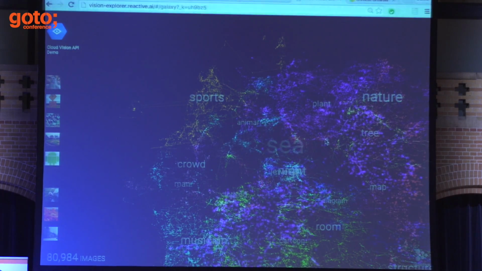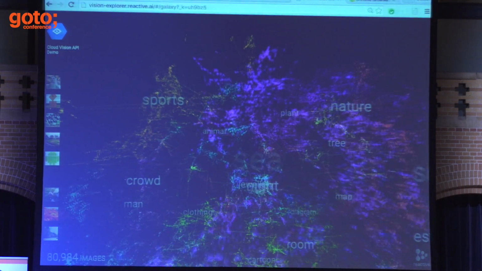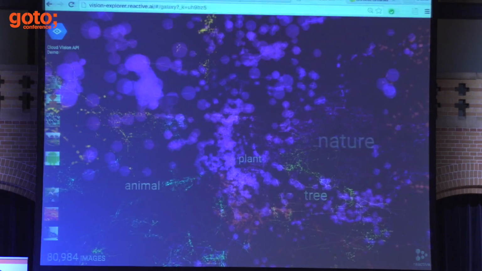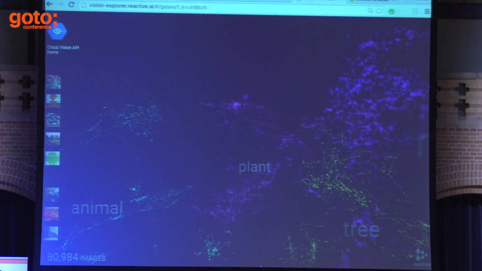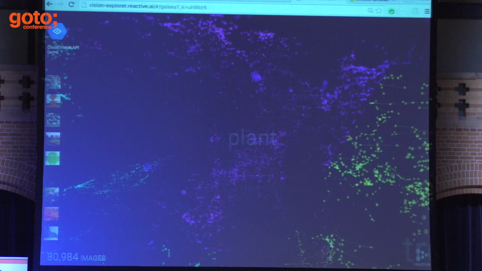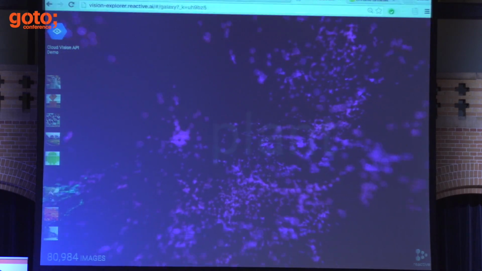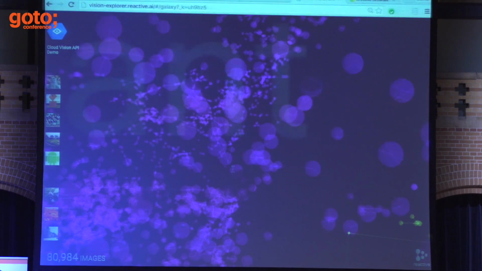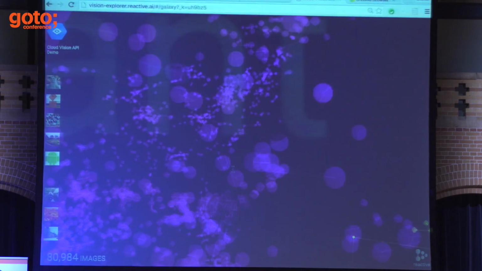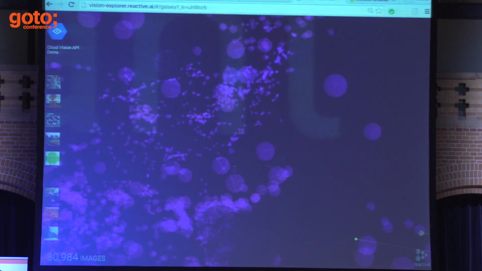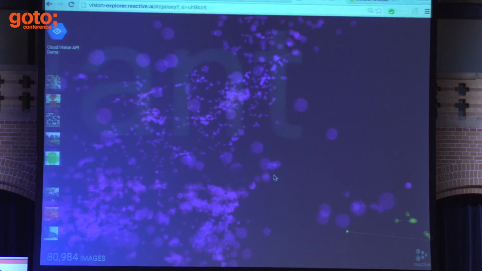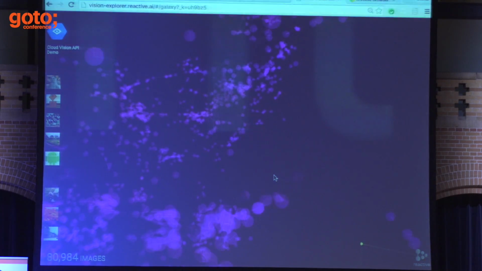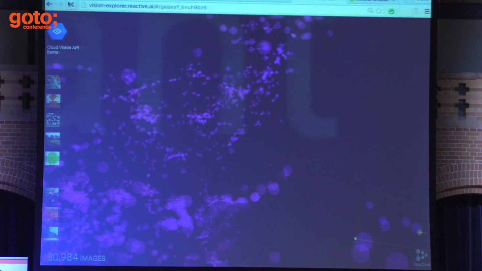For example, let's go to the plant cluster. Each single dot represents the thumbnail of an uploaded image. So if you go to the plant cluster, there must be some images, but it's not showing. Why? Let me reload this.